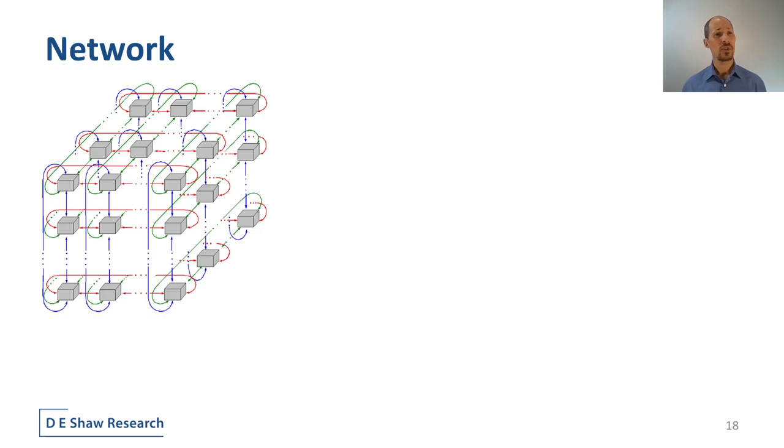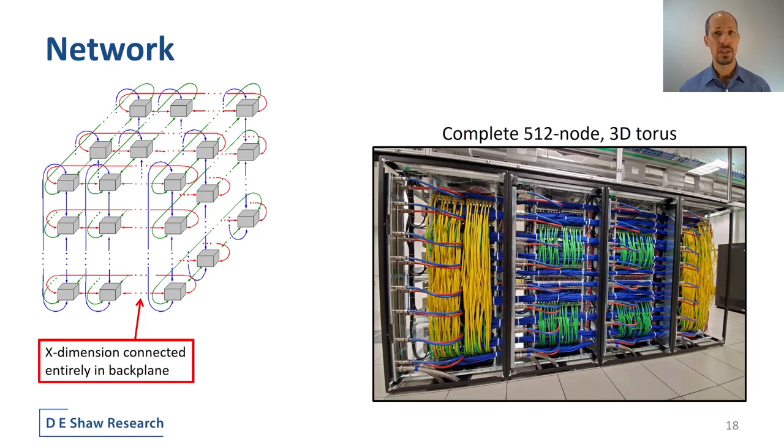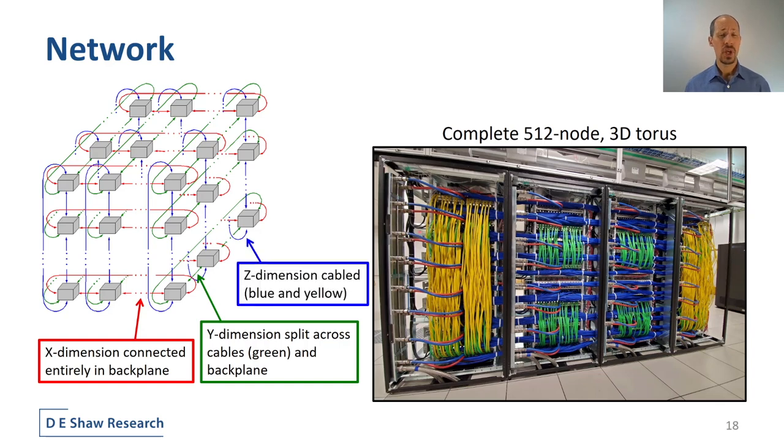Like previous Anton machines, the Anton 3 inter-ASIC network is topologically a 3D torus, which is a perfect match for the simulation geometry. Every node connects to each of its six Cartesian neighbors, each through 16 bidirectional SerDes links. Shown here is the physical realization of the Anton 3 network in the 512-node machine. X-dimension connections, shown in red in the figure, are completed entirely within the backplanes. As there are 64 loops of 8 ASICs each in the torus, each of the 16 backplanes contains four such loops. The green Y-dimension connections are completed partially within the backplanes and partially via the green vertical cables between adjacent cages. The Z-dimension connections are routed exclusively in cables, yellow vertical intercage cables within the end racks, as well as blue horizontal inter-rack cables. All told, the full 512-node Anton 3 machine has a bisection bandwidth of about 120 terabits per second.